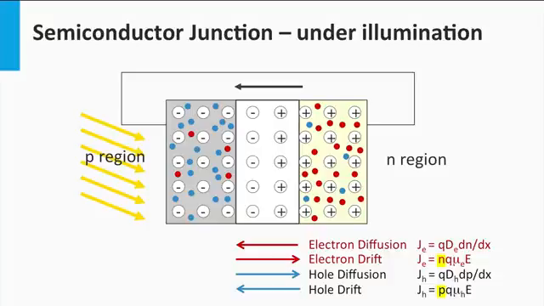Subsequently, we increase the drift. This can be easily recognized by looking at the equation for the current densities, as we see that we are significantly increasing the drift over the depletion zone, which is indicated by the larger arrows. Many electrons drift from the P region to the N region, and many holes drift from the N region to the P region. The current density related to the drift can be easily increased by many orders of magnitude under illumination in reference to the PN junction in the dark. By illuminating a PN junction, we can generate a current. Finally, we're looking at the working principle of a solar cell.